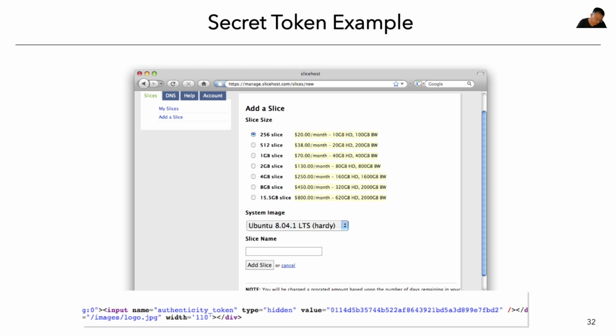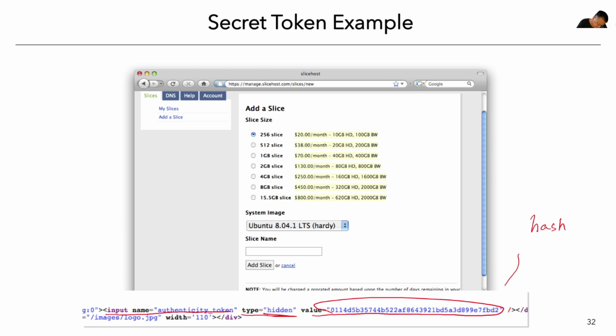So here we have an example. If you look at this, this page has a hidden form input whose name will be authentication cookie, type will be hidden, and the value will be the secret value. Usually, this will be the hash of some secret items.